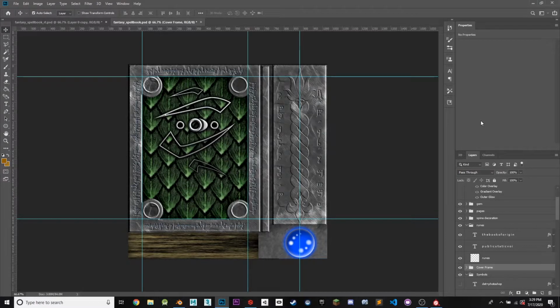All right, welcome back to another quick beginner intro to Substance. This time we're going to be looking at Substance Painter, and again we're going to be starting with some stuff we worked on in Photoshop.